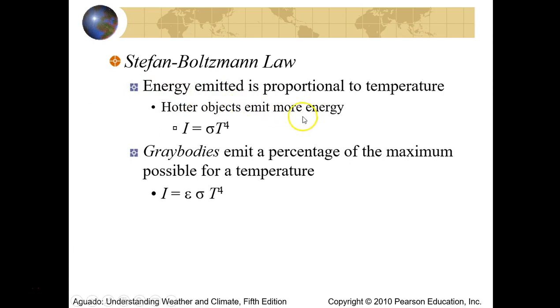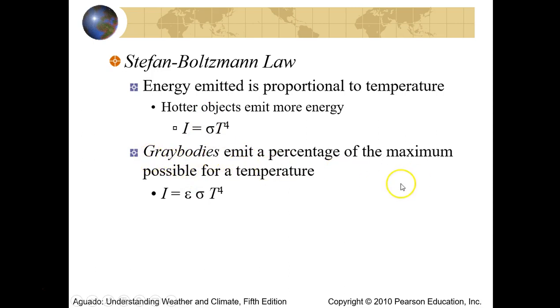So when we're trying to make sense of this idea of energy, the sun being a much warmer surface than the Earth is going to produce, and it's not so much that you have to follow this formula, but one of the rules that Stefan-Boltzmann states is that hotter objects radiate more energy per surface area, and it's no shocker that the sun not only produces a different type of energy and radiation, but it also produces more per surface area.